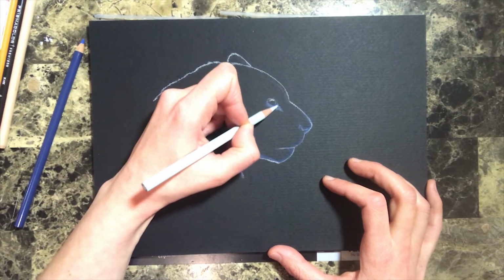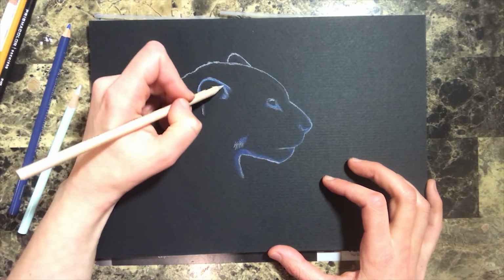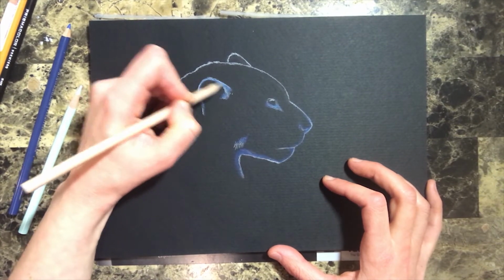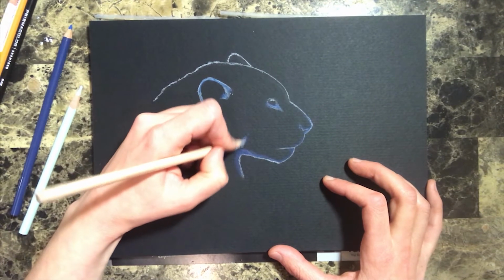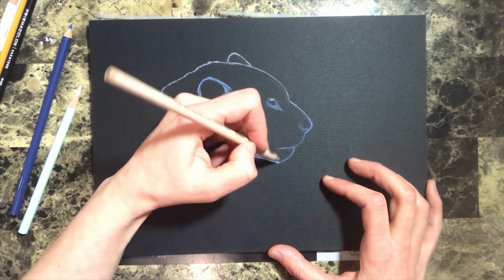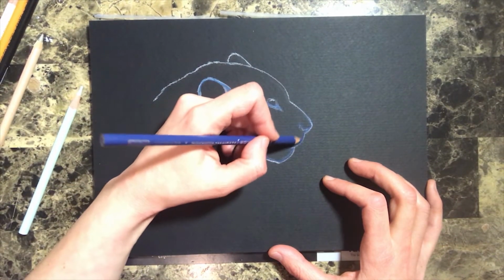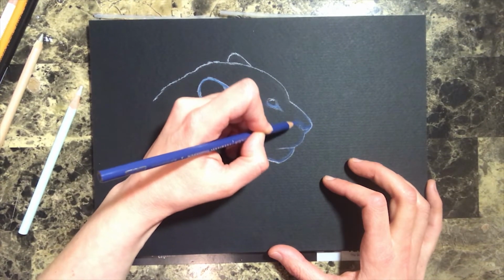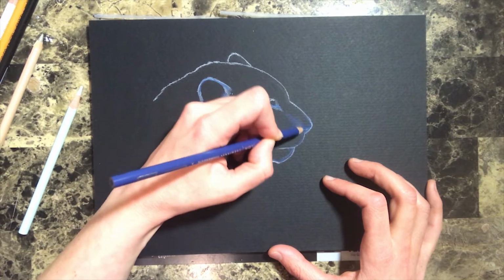Now I do have a blending pencil that I'll be using for this. And what's great about these is these really help create a blended look with your colored pencil without adding any excess color into it. And we can continue going back over and adding more color if we want to. I want to throw in more of that dark blue there. Again, have a bit of a break from where the paper is.